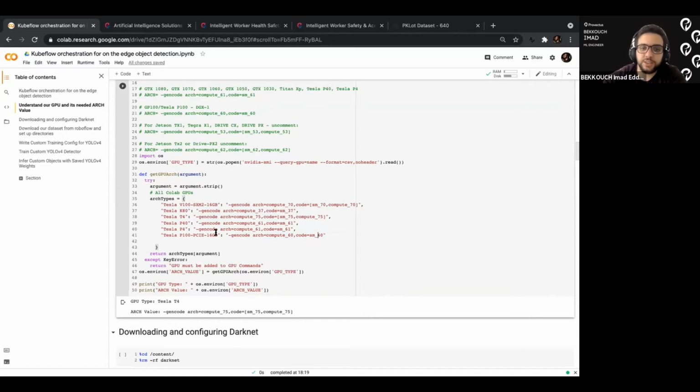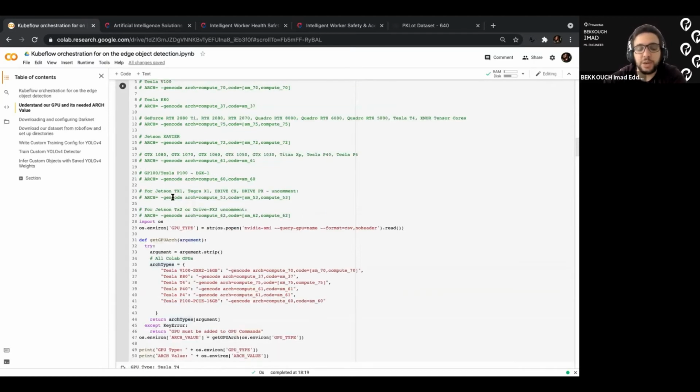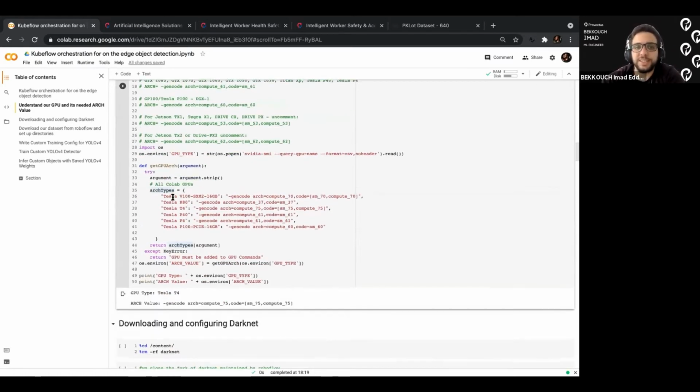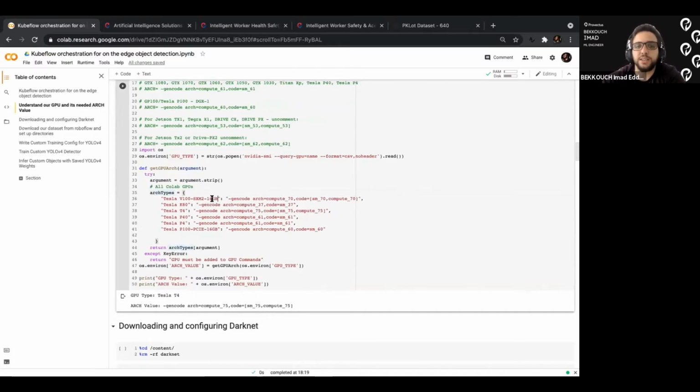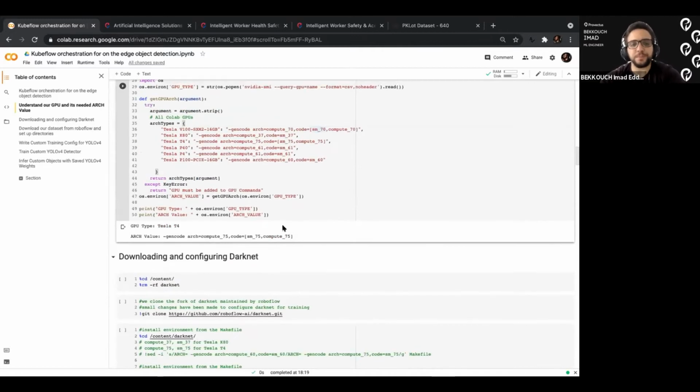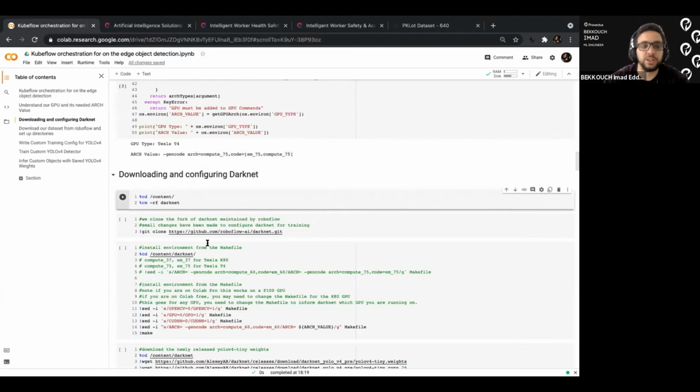But if you cannot find your GPU in here, then in most cases, it's quite an old GPU, and it might not be able to run Darknet. But just in case, please just go ahead, put the name of your GPU in Google, and add the word after it, for example, arch and code. You should be able to find a link that gives you these values for your GPU. As you can see here, Colab has provided us with a Tesla T4, and this is the arch value for it. Usually what we'll be doing is copying this string and going to the Darknet implementation.